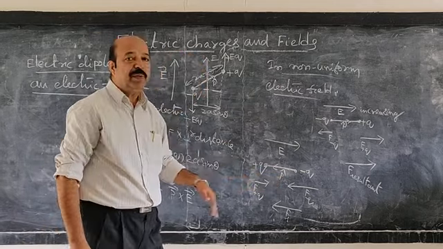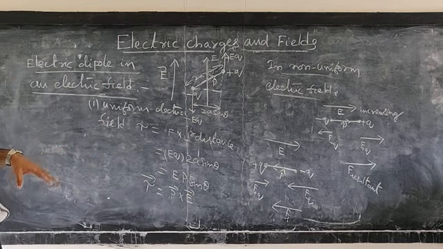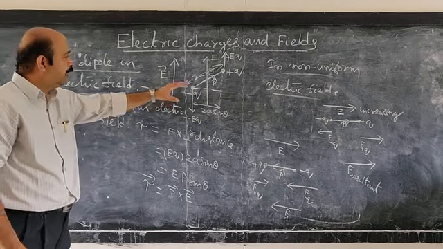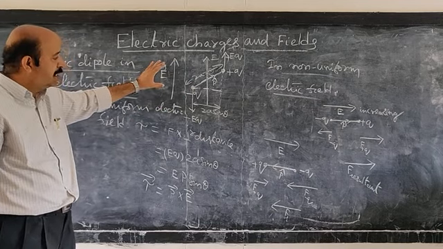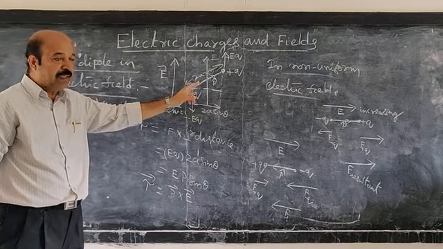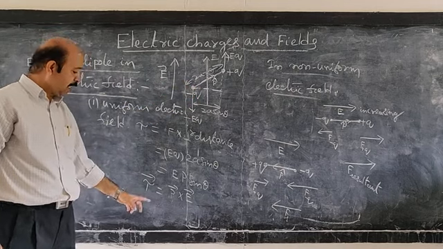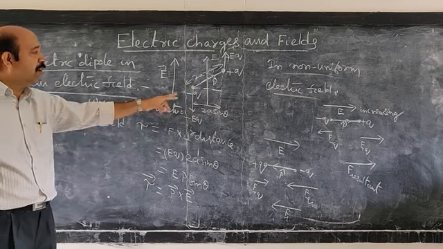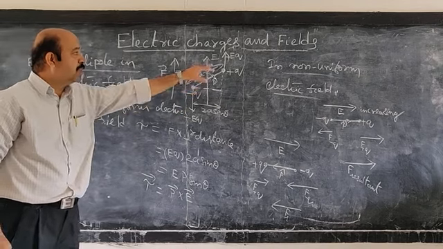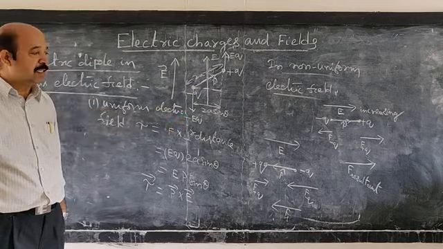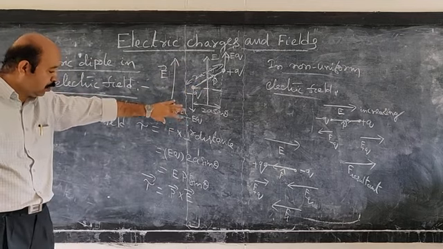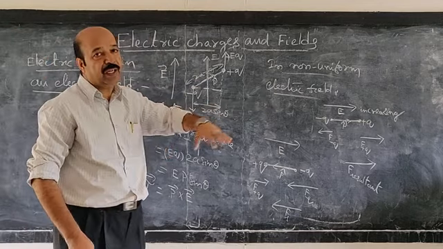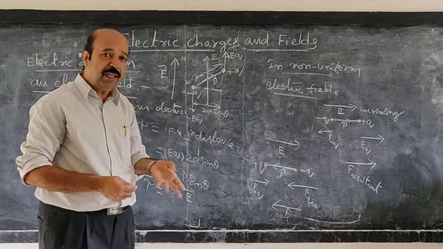So this is how we can explain the effect of electric field on a dipole. If you keep the dipole in the uniform electric field such that the dipole makes some angle, then a torque acts, and as a result the dipole rotates. It will not translate because the forces are equal and opposite, they cancel each other. But the effect of the forces is not zero. It turns the dipole. Whereas in case of a non-uniform field, there is a possibility of rotation and translation.